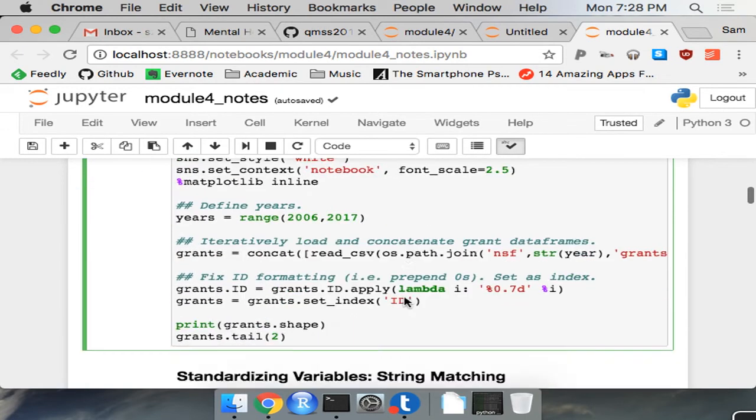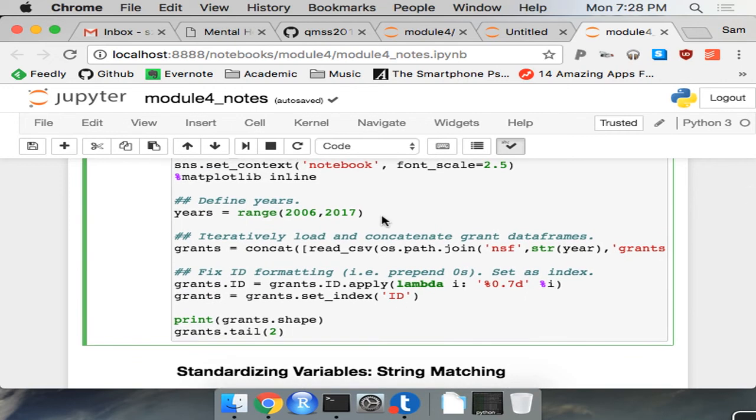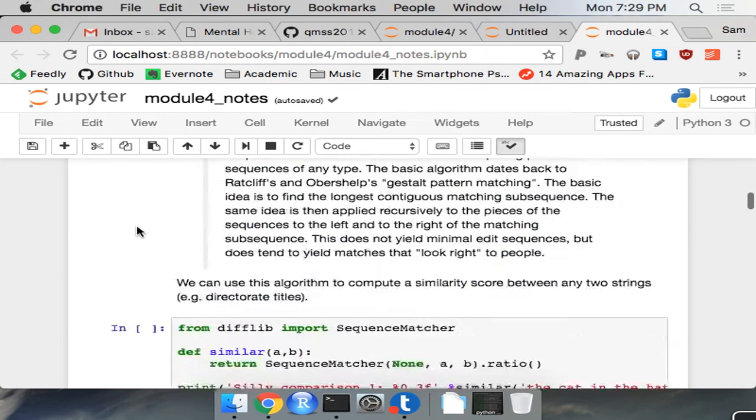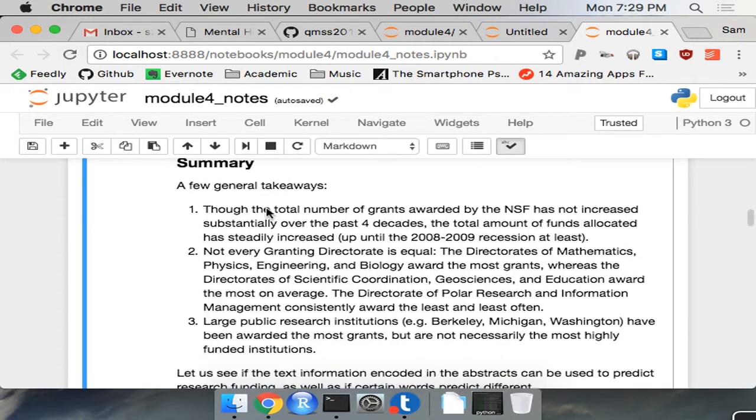I'm going to skip over a lot of this code because a lot of it is just showing you exactly what we did before and introducing you to the NSF dataset itself, showing how much money's been awarded over the past 10 years, by what directorates in the NSF, to what institutions. All that's interesting. If you want to see it, it's up on the GitHub, with a nice overview of how the NSF's been dishing out money over the past 10 years and how the 2008 recession actually affected grant funding. But that's perhaps not as interesting. There are lots of plots you can go through, but we'll skip over it. Let's actually get into the processing itself.